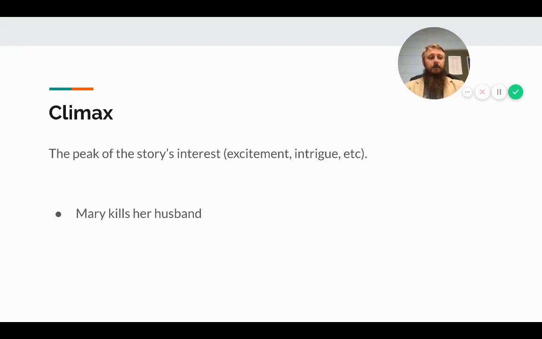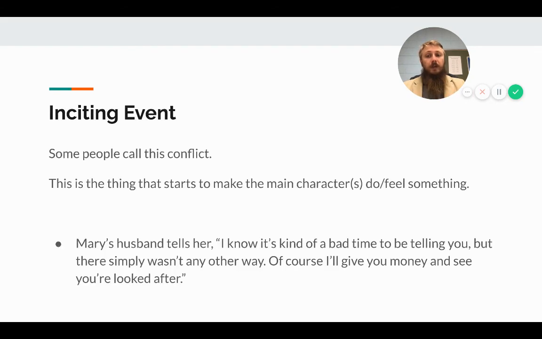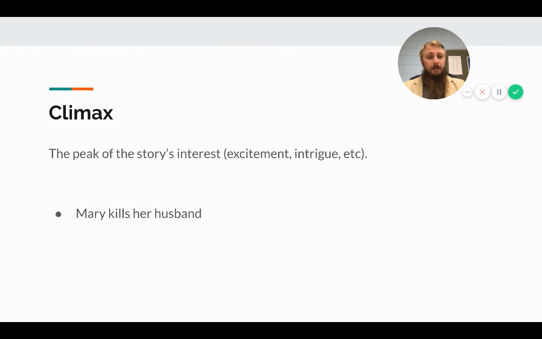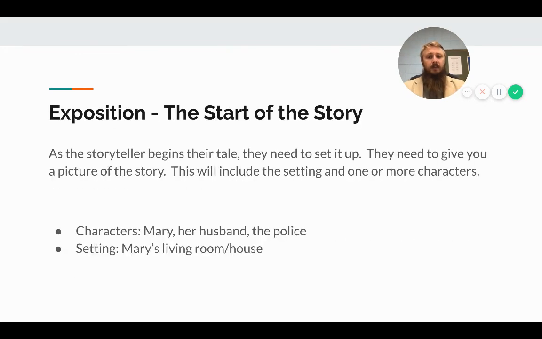Your job, as you listen to The Lottery, is to be thinking of the characters and the setting. Build this image. What is the place starting to look like? Later this week, we will look at our inciting event and our climax. But right now, your job is to think of the exposition. Build that image in your head and build those literal comprehension skills where you remember who and where.